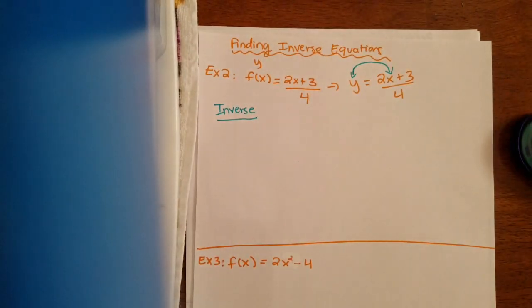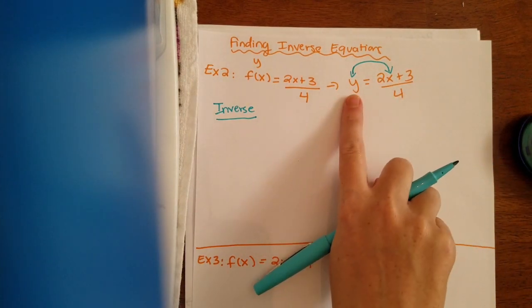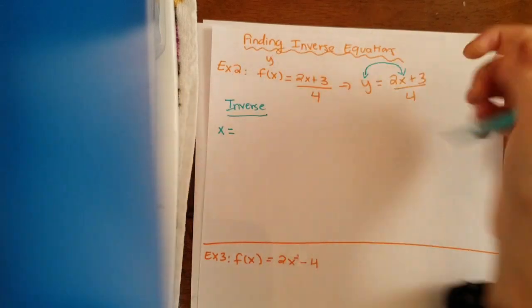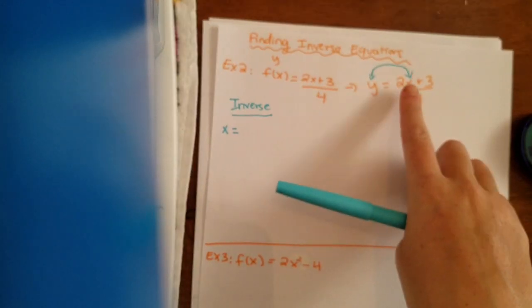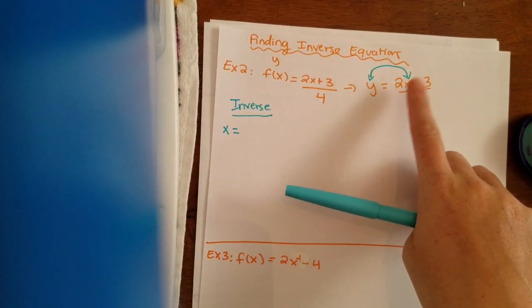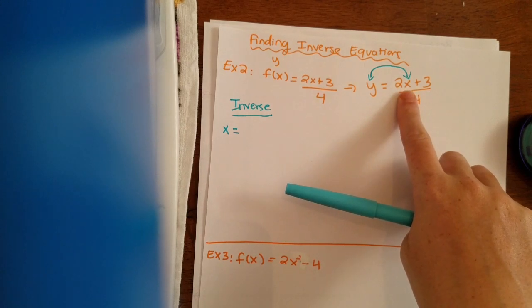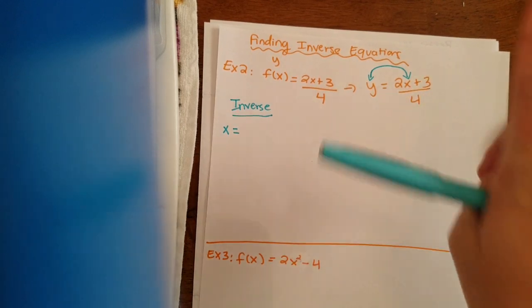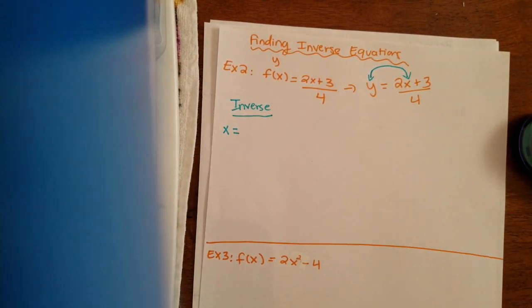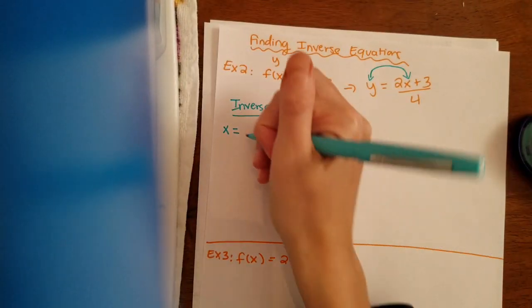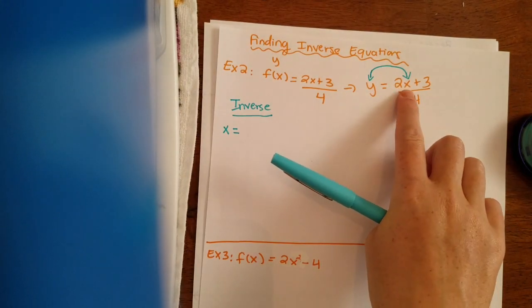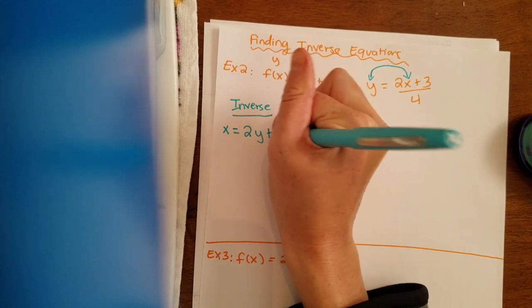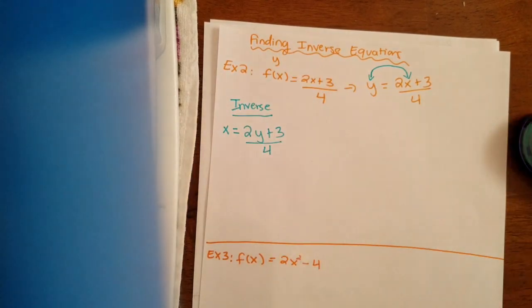So we're going to move on to our inverse equation. If my x hops to where the y is, my equation's now going to be an x equals equation. And now my x is going to transform into a y. So I'm going to rewrite the same side of my equation just as it is, except the x is going to turn into a y. It's going to be magical. So it's going to be 2, now my x will become a y, plus 3 over 4.